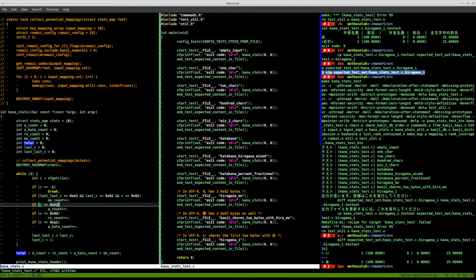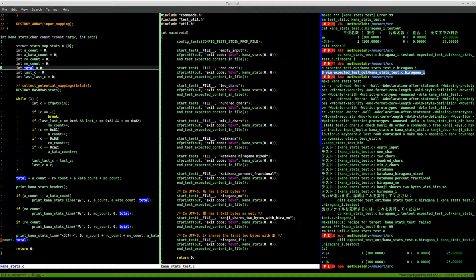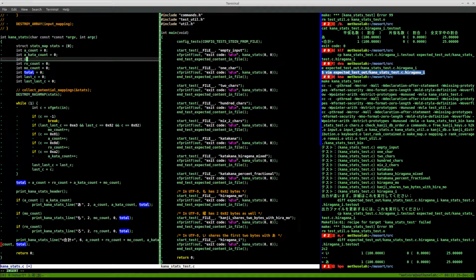Now, in order to recognize E, we're going to have to do something a little bit more. Int E count is 0, and we'll do, let's see here, if last C equals 0 by AT. Okay, how are we going to do this? E is, what does E look like again? Echo. So first we don't want to recognize A, right?